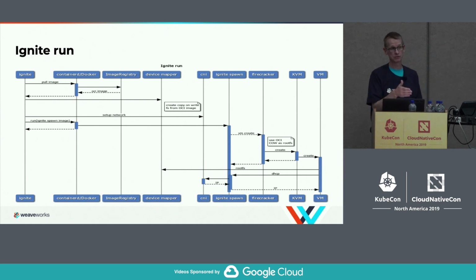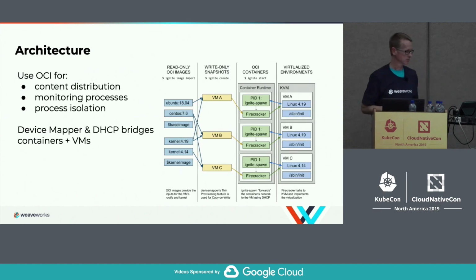Again, that's that stripped down virtual machine on KVM that in turn used the root file system that we set up with the device mapper. It DHCP'd, and the Ignite spawn process took its IP address that it got from CNI and gave it to the VM. So now that VM is routable and available, and you saw the IP addresses listed on the machine there. So, kind of a high-level review: there's a lot of stuff going on underneath the covers, but the key point was trying to simplify it all down to where it looks like you're just running containers, right? And so we're going to continue on that theme as we go along.